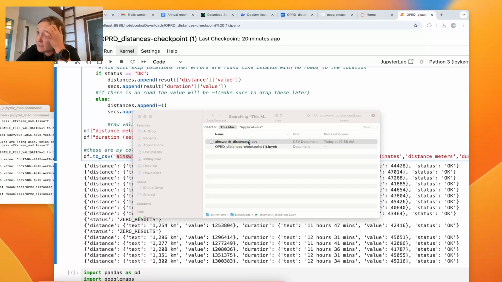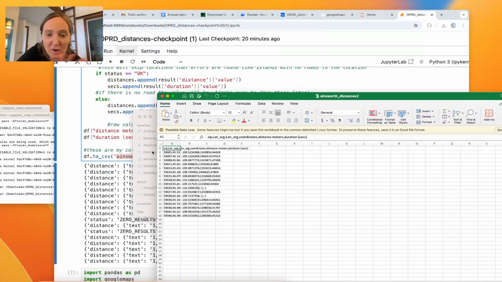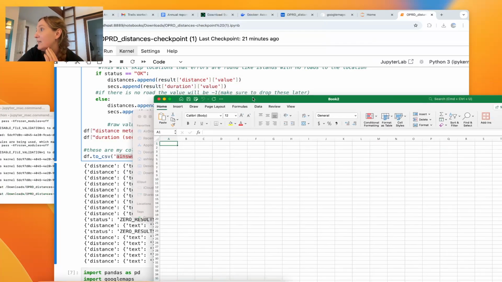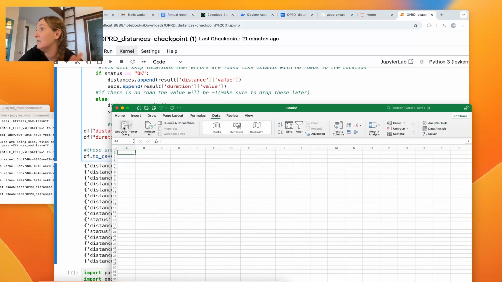Okay, but here is the document. When I open it up in Excel, it's in this funky format. So, best to maybe do Get Data, From Text. I don't know if it works out for yours. For me, it didn't.